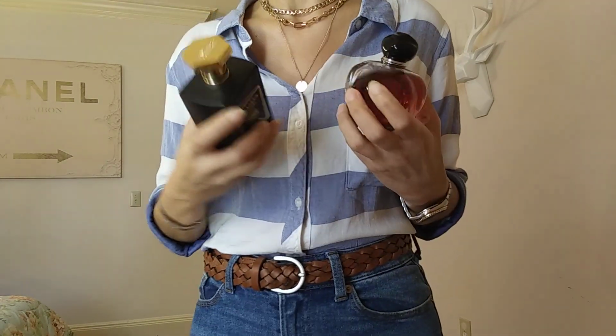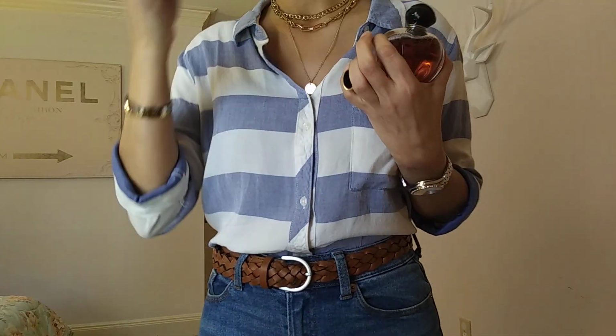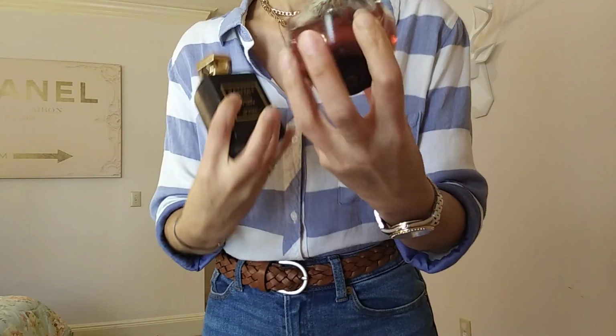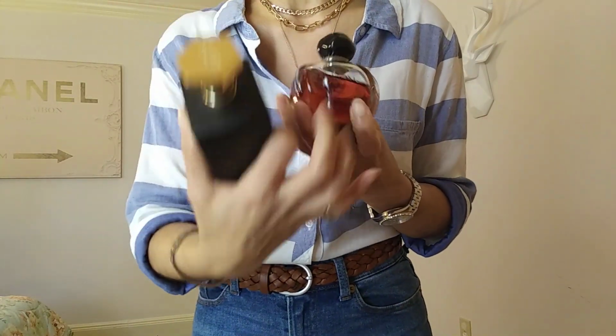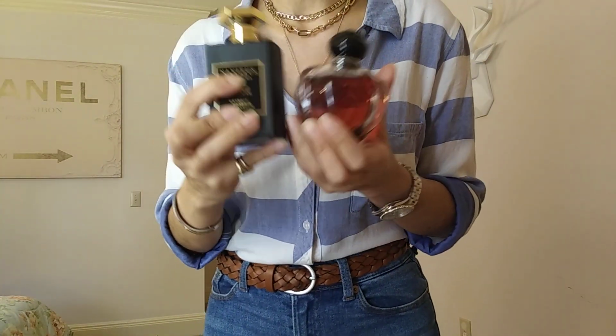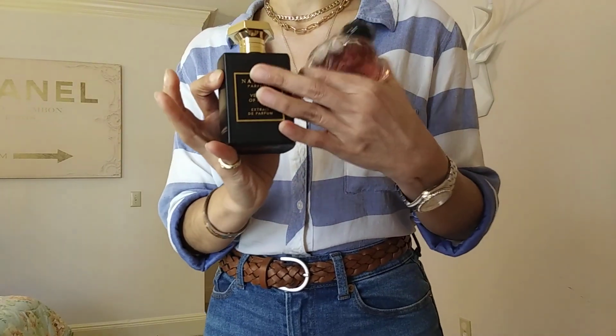I could be completely wrong, or heliotrope. Again, I could be wrong. This is not a review. I'm just going off my nose. But I definitely get the white florals in here. But whatever the case is, with the almond and heliotrope and the vanilla and the rose, all of these notes just go so well together. So well, okay?